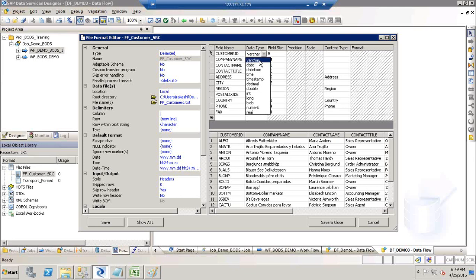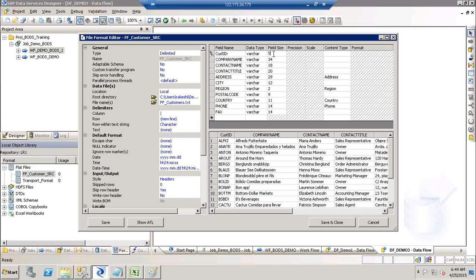So you can convert these data types, and also you can change the name of the column. As I told you, data services allows you to do a lot of conversions on the metadata right when you add the file. Right from the time when you add your source file to data services, you can go and change their column names, their data types, and their length. And also you can specify the context type for them.